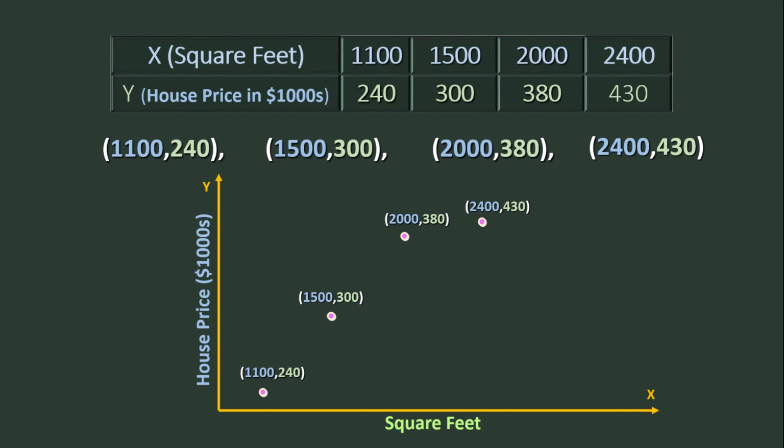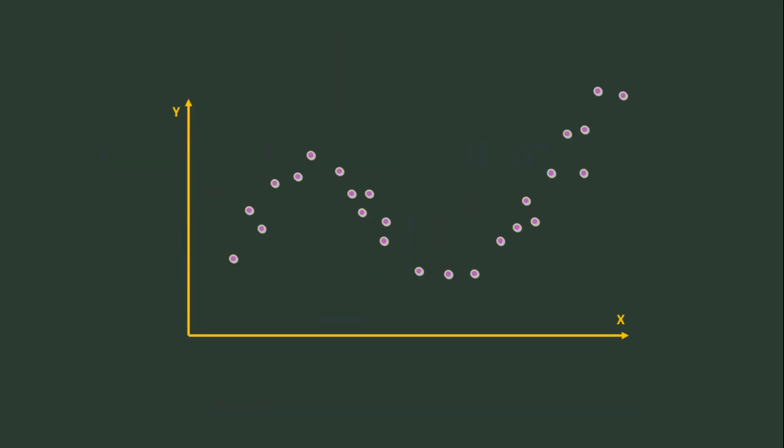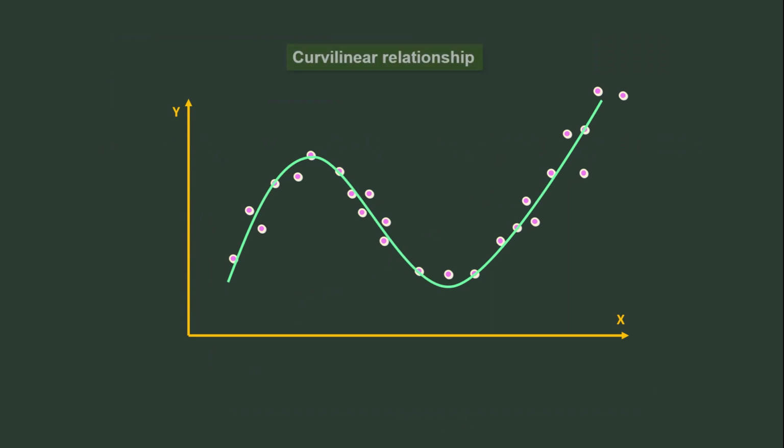X and y variables may have a linear relationship. Do we have only linear relationship? No. How about like this? This is not a linear relationship. This is called a collinear relationship. There are many types of relationship, but we study only linear relationship. I will discuss the linear relationship in more detail in later videos.